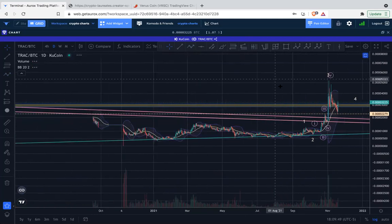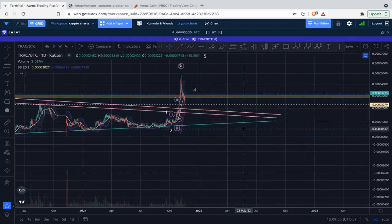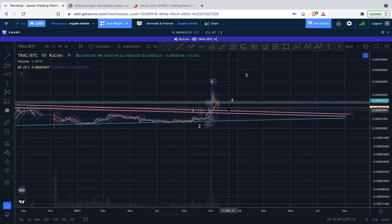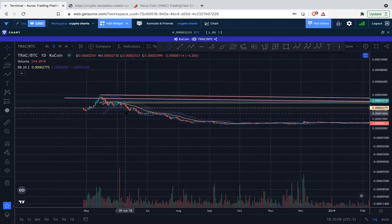But I just wanted to recognize, so we've broken out of these downtrends here, and we haven't come back down to touch them. My guess is there's a good chance that it might come back down to touch them, but I think that this horizontal level that matches to back here and even back here, this level here, you see how it's like resistance here, support here, kind of supportish here, and then breaks down resistance here.